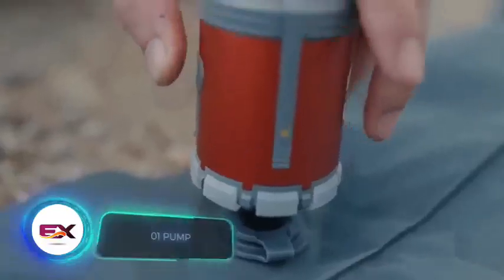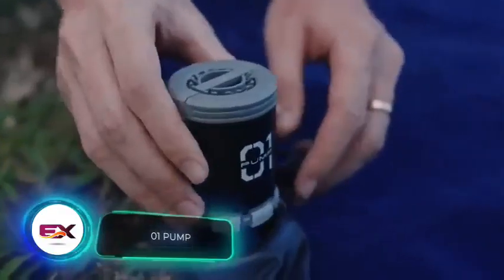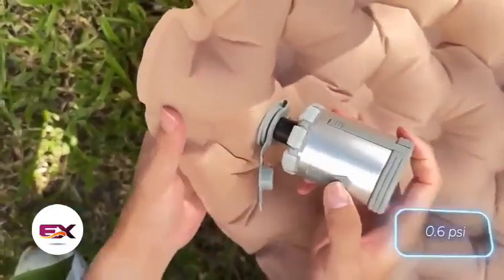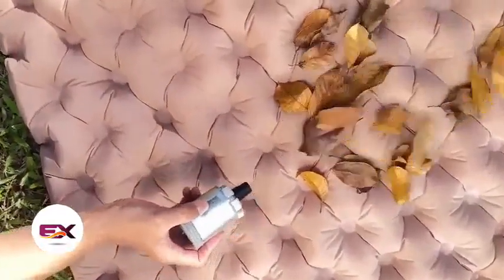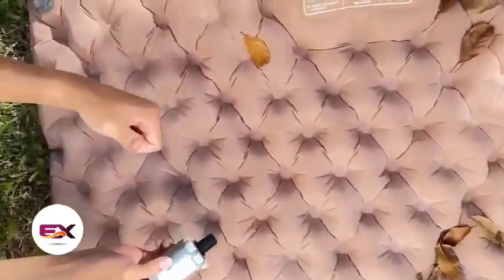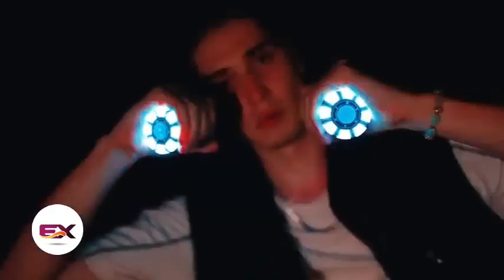"The only pump you'll ever need" — say the creators of the O-1 pump. This pump can provide up to 0.04 atmospheres of pressure and pumps air at a rate of 300 liters per minute. It's also useful for vacuum bagging and can serve as a 2,700 milliamp hour power bank. Additionally, it includes a built-in light and a magnetic mount. The pump is available for $59.